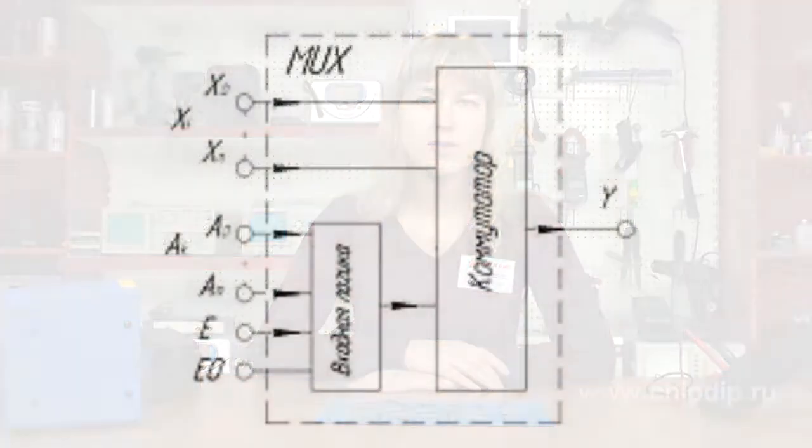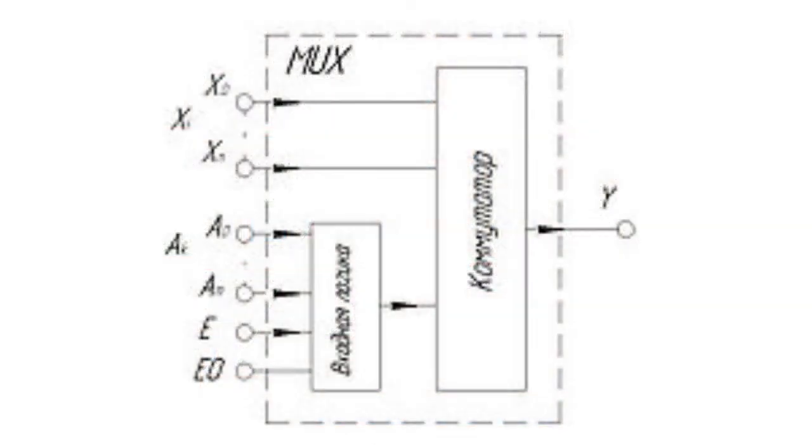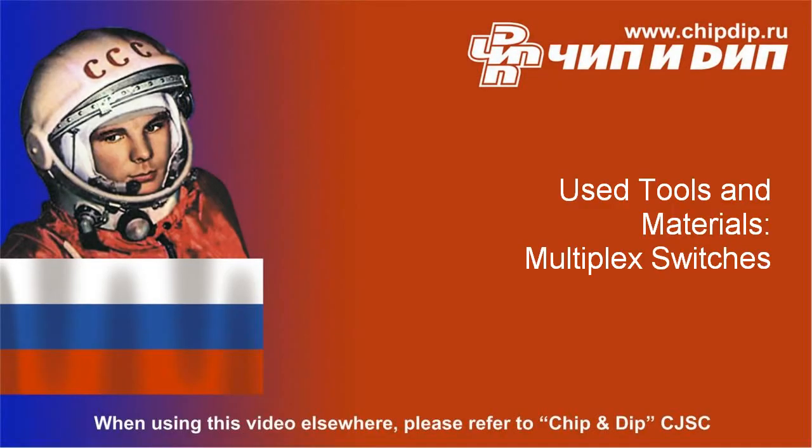You can see a generalized diagram of a multiplexer on the picture. MUX multiplexers can be presented in the form of a commutator, controlled by an input logical socket — a decoder is usually used as the socket. Input logical signals XI go to the commutator inputs and are transmitted to output Y. Digital multiplexers usually integrate logical elements of the commutator and decoder. A variety of multiplexers are manufactured by Analog Devices.